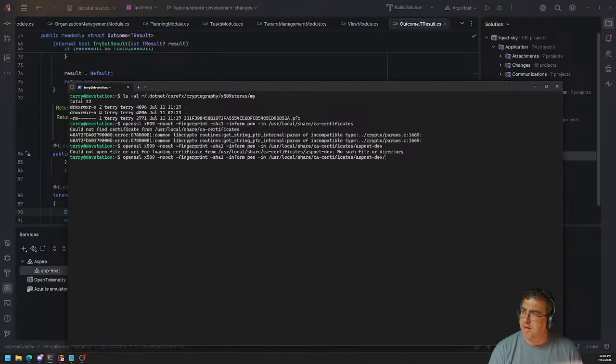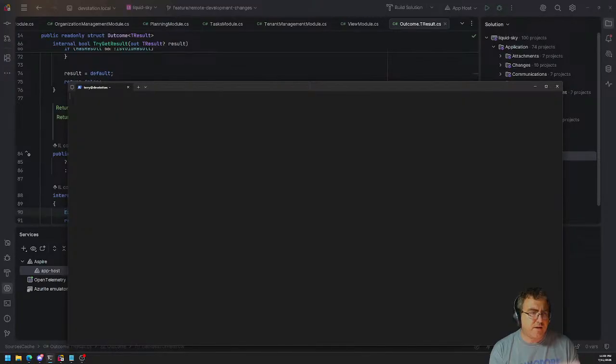That is not there. If the certificate thumbprint doesn't match, investigate whether the certificate is old. So dotnet dev-certs, yes, clean.